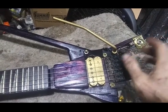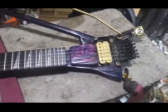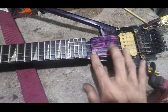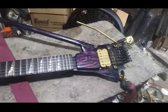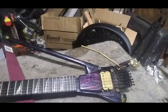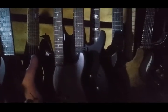You could throw in an onboard EQ. You could throw in a volume if you wanted, or tone, stuff like that. Second pickup, third pickup. Have 3 quad rails. I was thinking of doing a build with 3 quad rails with coil tapping and everything, and yeah, you can go crazy with the pickup and control combinations. But in the end, I mean, all you really need is this kind of a thing, and this gets it all done.